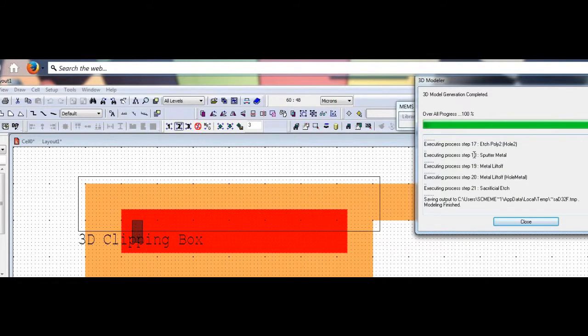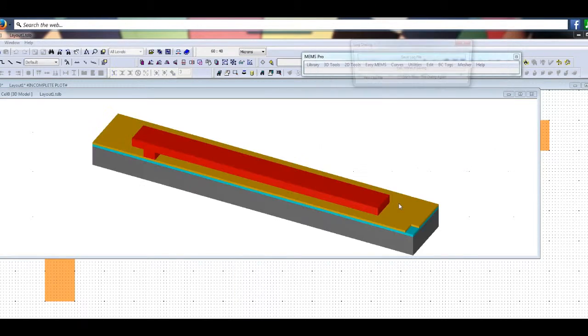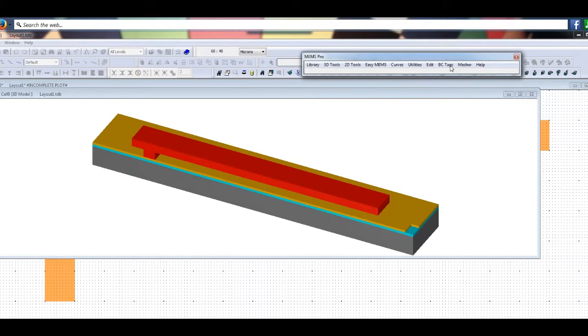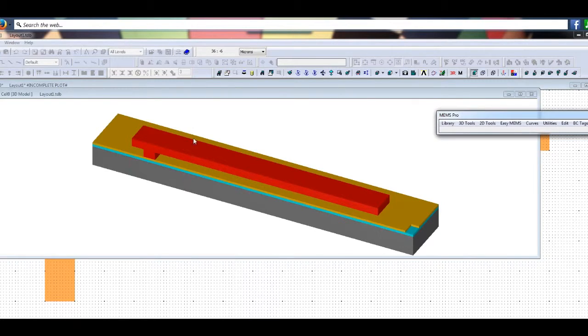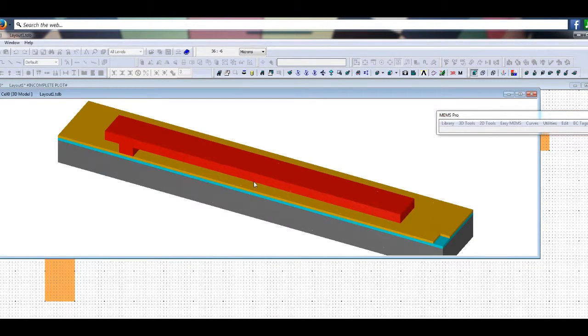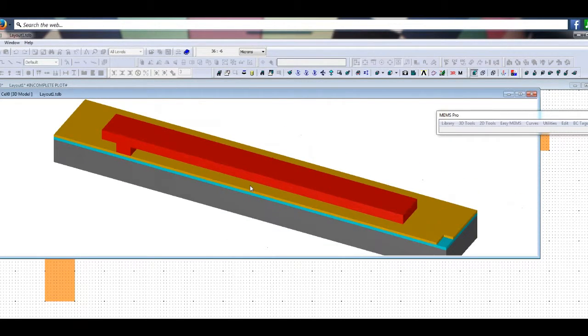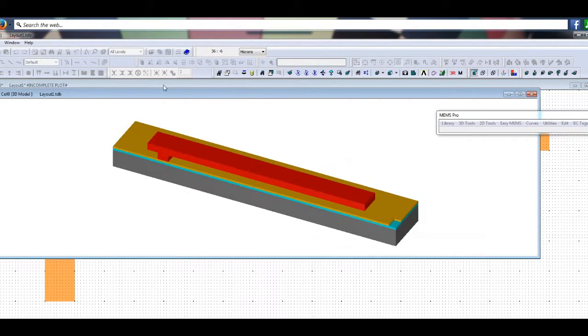So it goes all the way up through metal. There's a metal layer, so you can make things shiny. And then once you're done, you can close this log file. You can look at it if you want to, but it's kind of boring. And then you have your nice 3D image there. Okay, and you might say, well, what can I do with it? Well, with the scroll bar, I can zoom in on it. A little scroll knob on my mouse, right in the middle, you have that scroll thingy. So scrolling will make it go in and out.